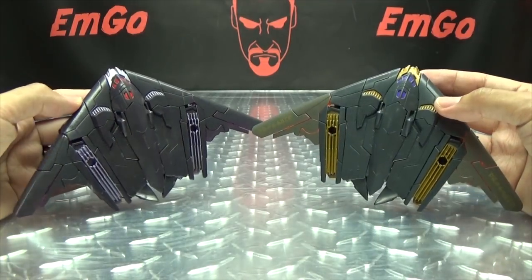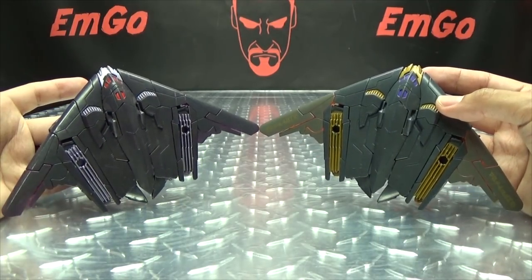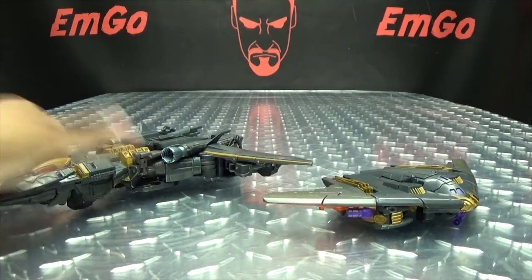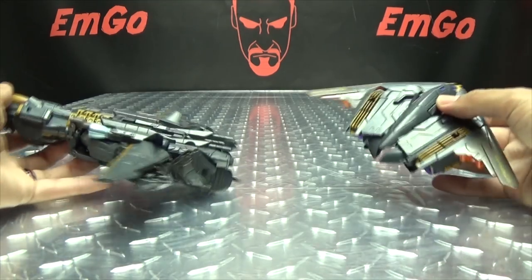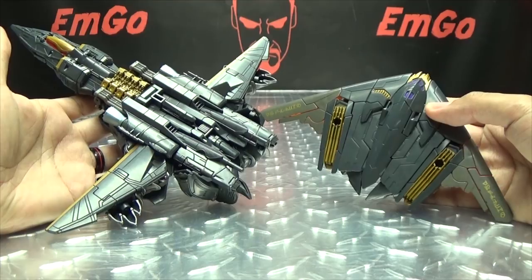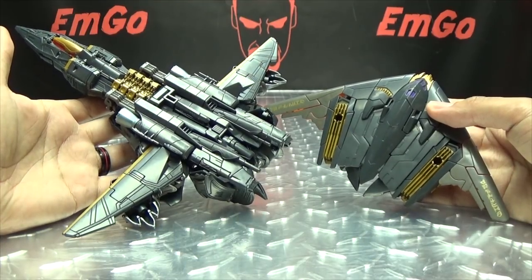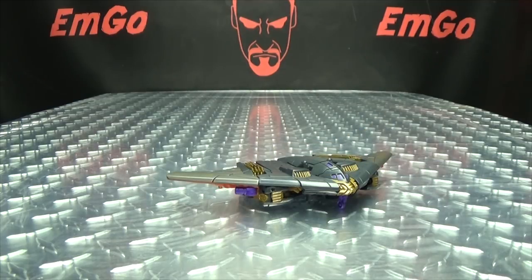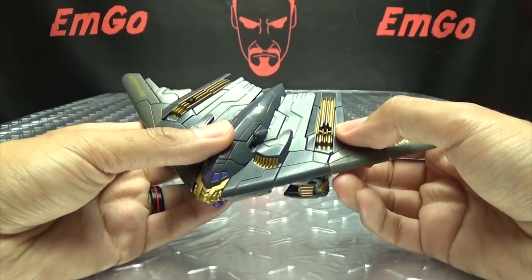So here he is with the original version of the mold, just so you can see how they look together. You can see the exact same alt mode, just different colors. So there you have that. And here he is with the Voyager Last Night MEGATRON, just so you can see they tried to replicate the color scheme here of Megs from the movie. So there you go.